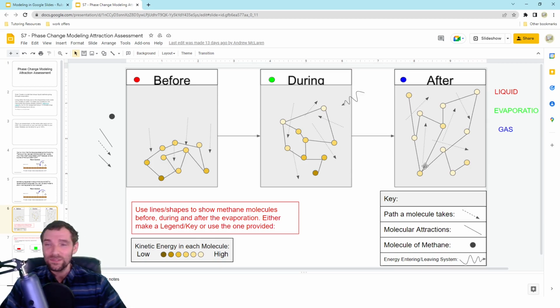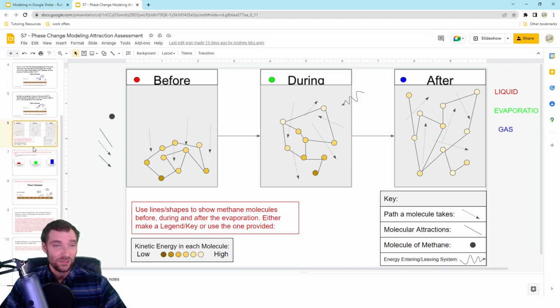And then this is one of my students that did very, very good. I think this is almost exactly what they turned in, but there was one comment that I put on, like, you didn't label your phases. And so she just threw those on there and then these colors, and that was good enough for me. She showed me she knew where the liquid, the gas, the evaporation were happening. So that worked pretty well, right?